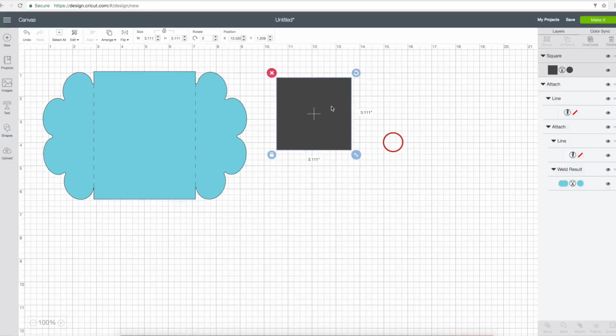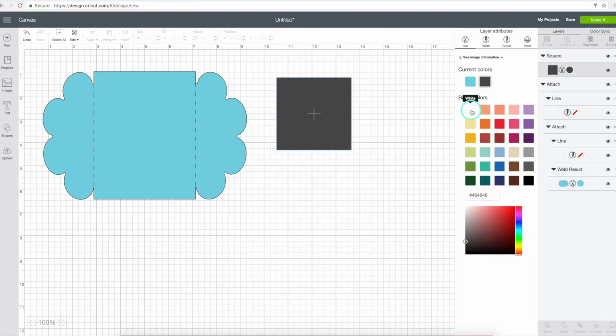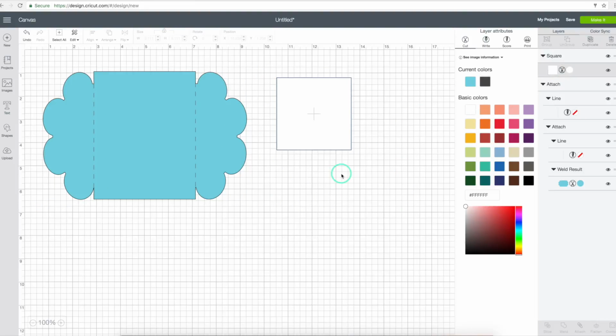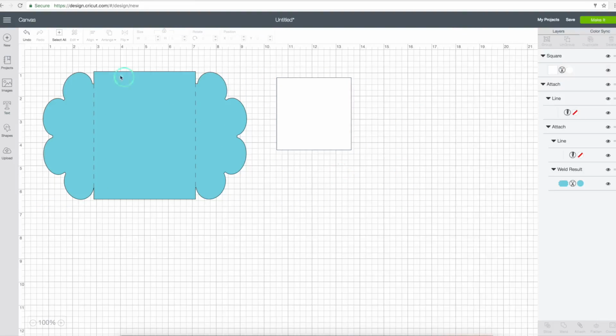Now this one is gray again. I don't like the gray, so I'm going to head over here to the square and change it to white. You can change it to any color. Gray is just not my favorite. Now I happen to know, because I made this square 4 1/4 by 5 1/2, that if I want to mat this in with a 1/8 inch border all the way around, I need to make this piece 4 by 5 1/4. Super easy.